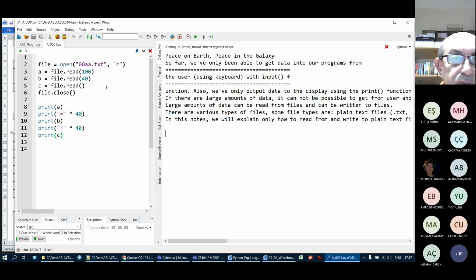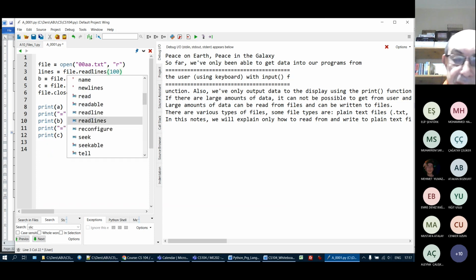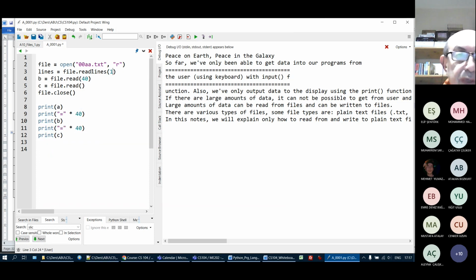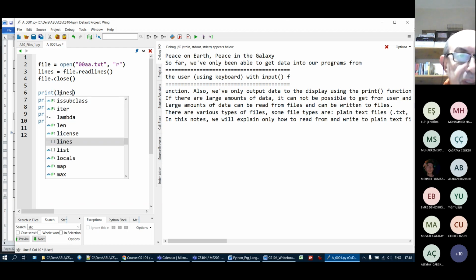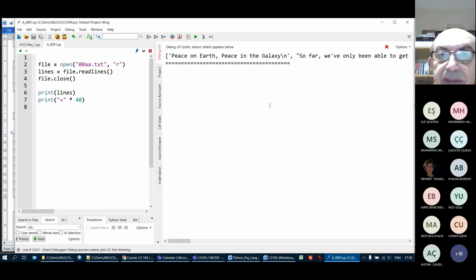Here, I think this is understood. So instead of this, usually what I do, I use the name lines and readlines, which doesn't require any parameter. If I do it like this and print lines, here I have my list.